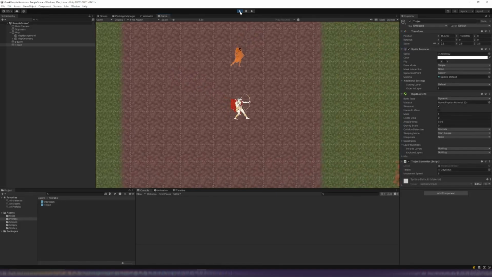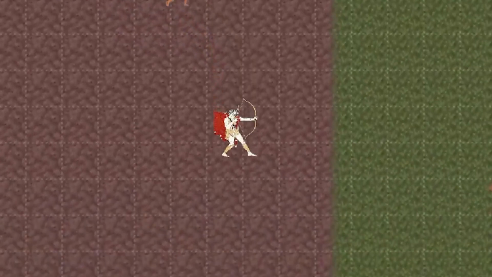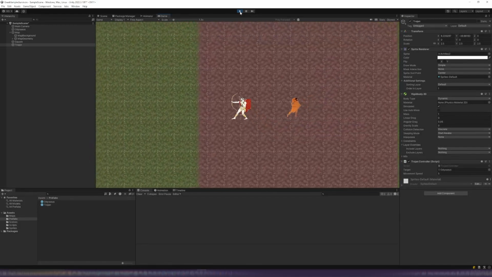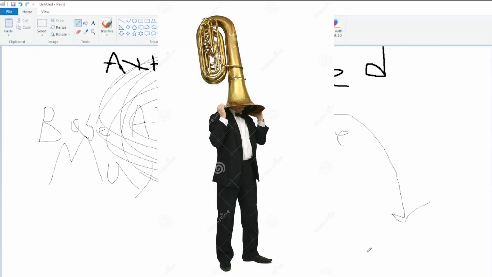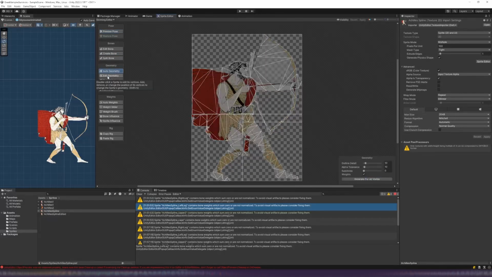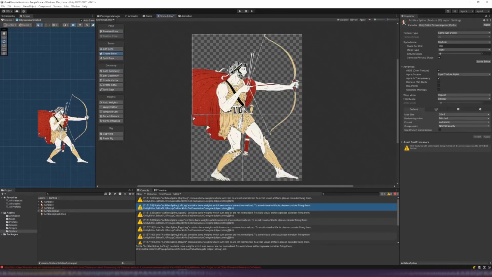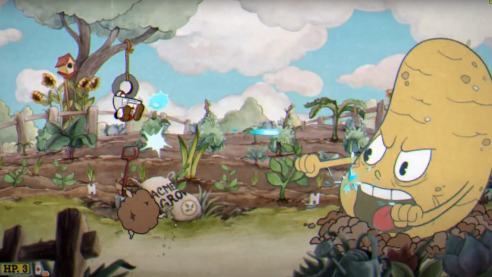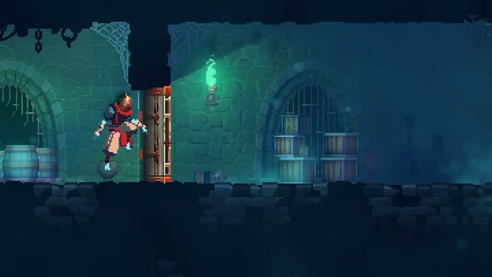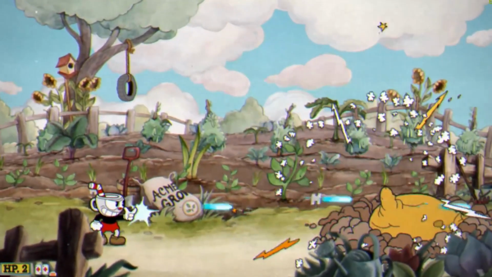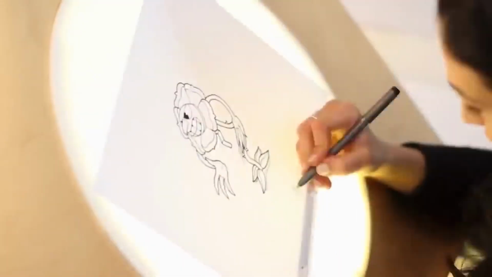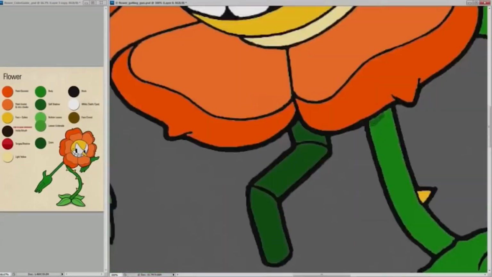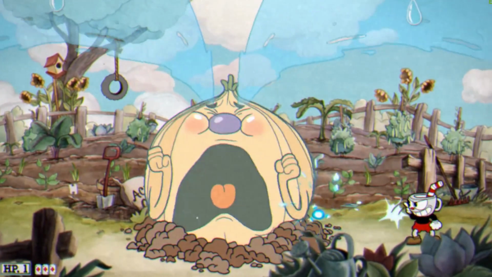But he doesn't have any animations, it's just a still image. And if I wanted to do sprite animation, I would still need to have art skills better than a tuba. I decided to take a different tactic. You can use a bone system to make 2D artwork work a lot more like 3D models. You can see the difference when you look at a game like Cuphead versus a game like Dead Cells. For Cuphead, the developers hand drew each frame of animation. The game looks beautiful. It also took like 10 years, and about 100 times the artistic talent that I have.